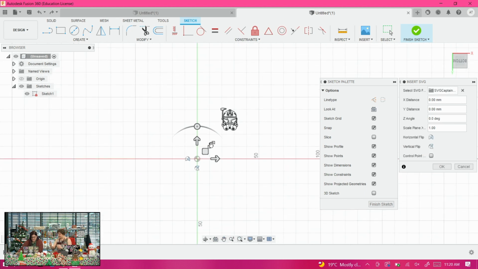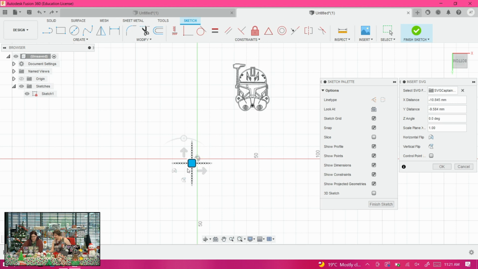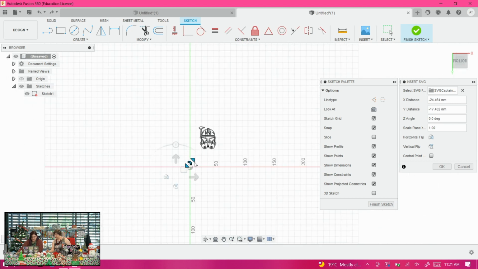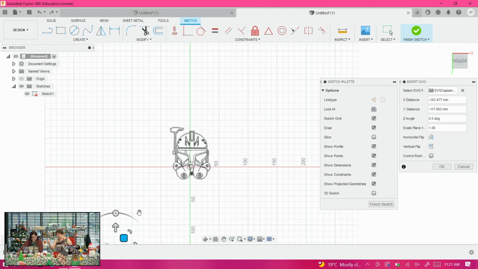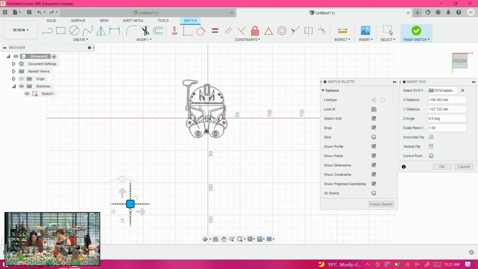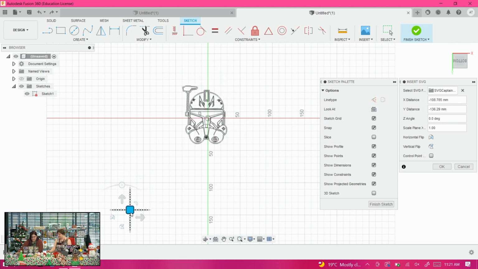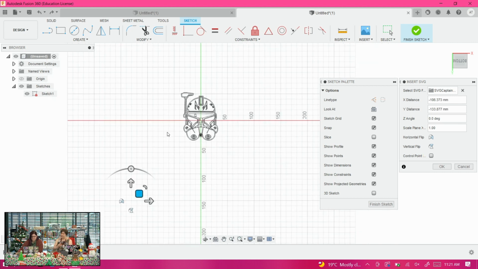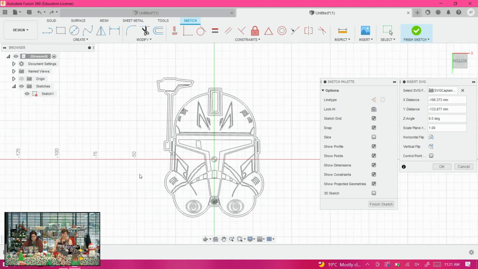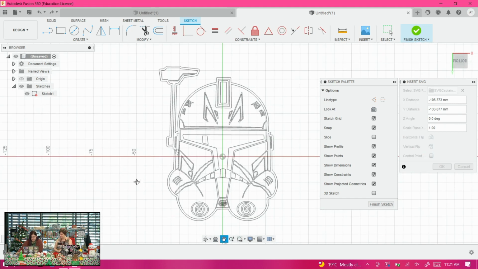Does he need to be flipped from left to right as well? I think he's okay. Yes, I just need to scale him. It's a little bit annoying that he's not close to the buttons, but that does happen sometimes. Should I have him up here or in the middle? I'd recommend you have him in the middle. Okay, that makes things much easier. Especially when you press the home button, it usually finds the middle for you. So if you put him off to the side, you could lose him.